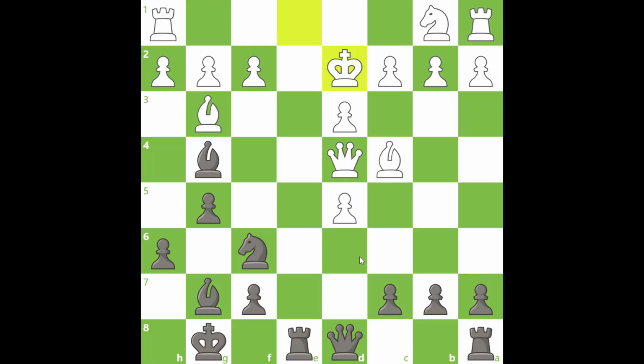If white plays king to d2, it fails to a small but very effective tactic, knight to e4 with check to the king. This creates a discovered attack on white's queen, as your bishop suddenly becomes extremely powerful. That simply loses for white. Let's take that back. Instead, your opponent will most likely play king to f1, trying to put the king in a safer position. Now comes a truly spectacular combination.